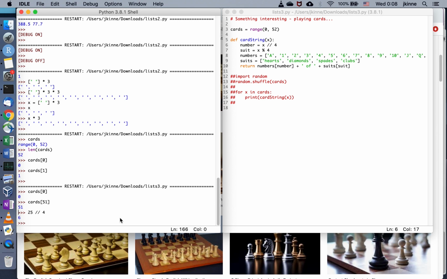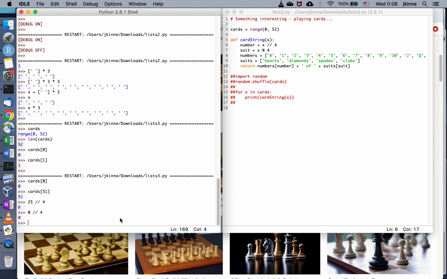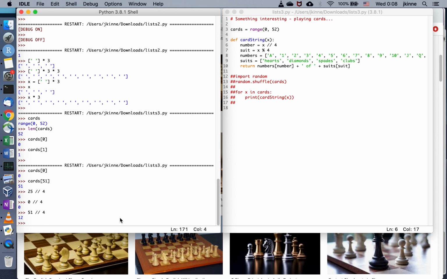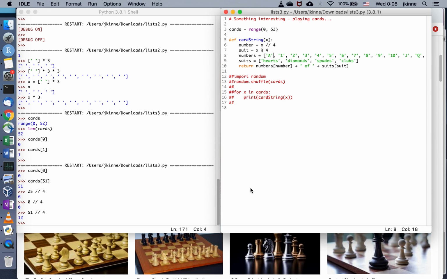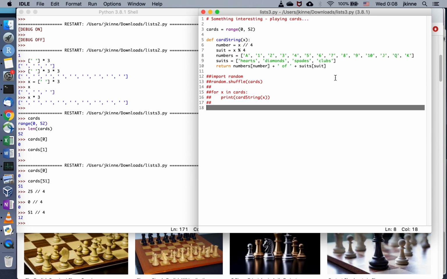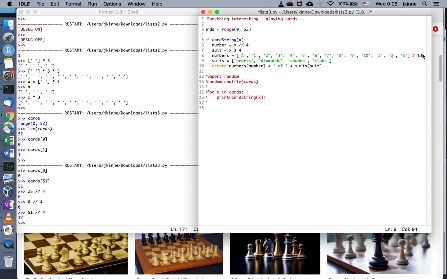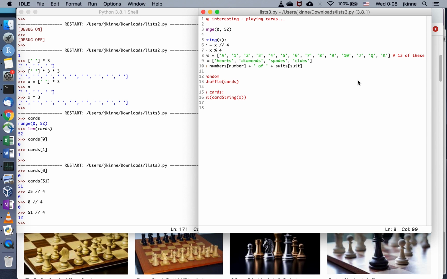What is the smallest number there? 0 divided by 4 is 0. 51 divided by 4 is 12. That's 13 different numbers, and that is how many different types of cards there are in a deck of 52 cards. So you go ace, 1, 2, up to 13. There are 13 of these. If you don't know that, you can count them.